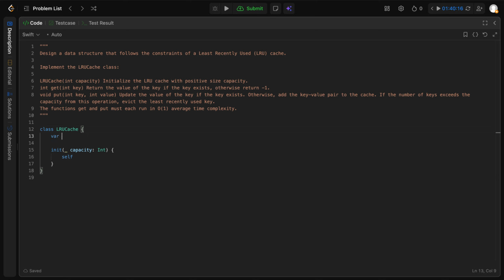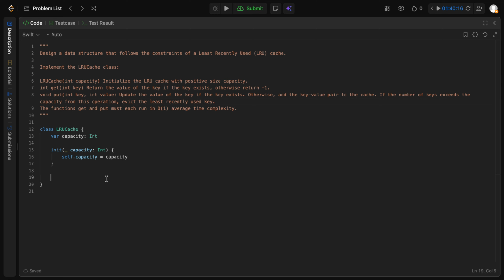We need a variable, and this variable should be an int, and we need to set capacity equal to capacity. Then we want three different functions: init, get, put. Oh no, just get and put.